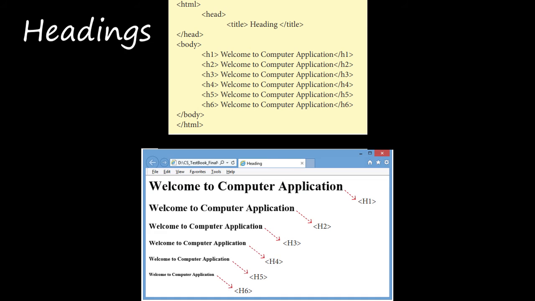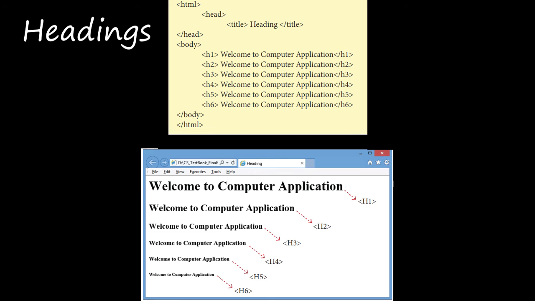H1 means first you will open H1. And when you see this example, you will understand. First you will write the HTML head section. Inside that head section, you will write the title and you will close it. Close the head section and open the body tag. After that, you have to give the heading tags, right? Heading tag means for H1 you have to give the H1 tag, and then you can give the text which you need at the H1 level, right?